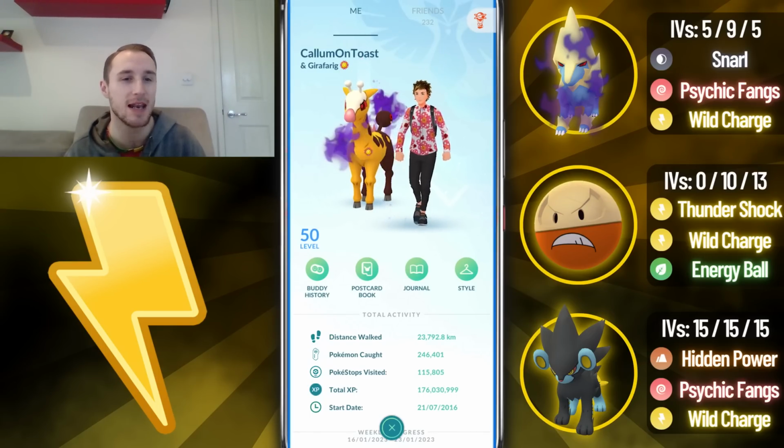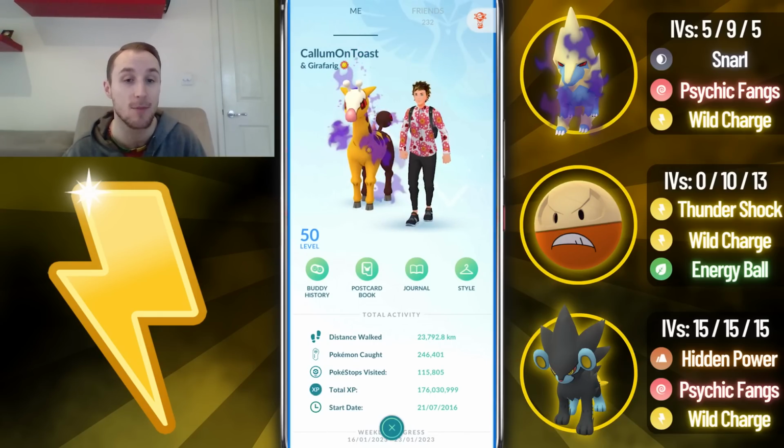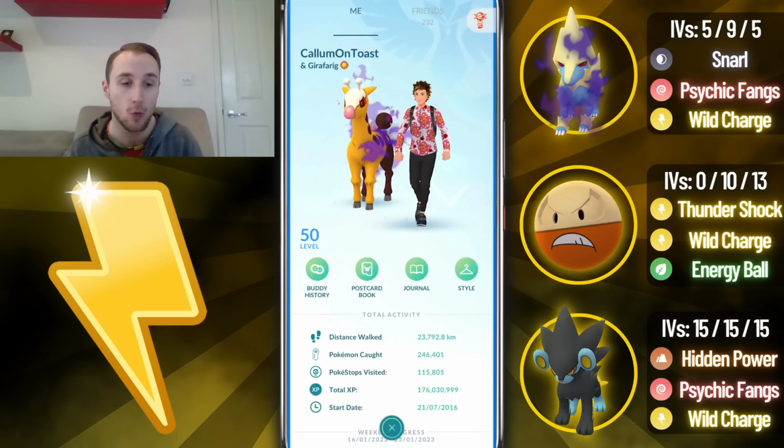Luxray is the only electric type with a ground type fast move available in this meta, so if you have one with Hidden Power Ground, I highly recommend you use it. It really only struggles up against Galvantula, so I've got Hisuian Electrode as the safe swap to draw it out, and you can still do some decent damage with the Wild Charge.